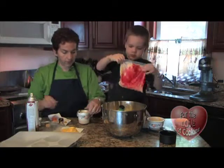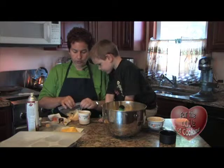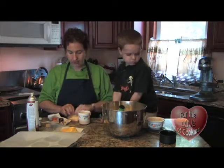You ready for the blue one? Now do we dump it in? No, we don't dump it in there. I'm going to show you what we're going to do with them. We're going to squeeze them into the cupcake containers.